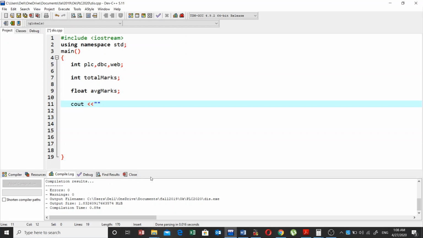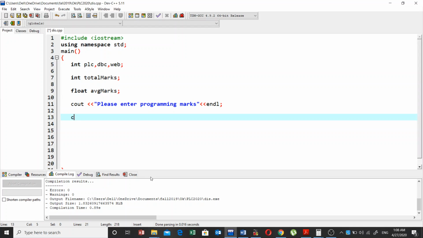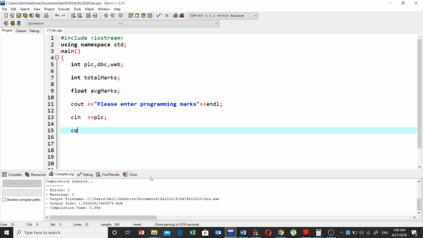First of all, we need to print a message to the user, please enter programming marks. Now marks will be input. Let's put some space here for readability, PLC.